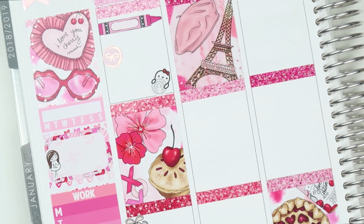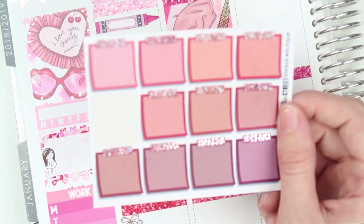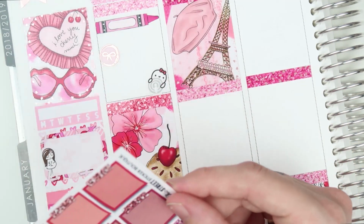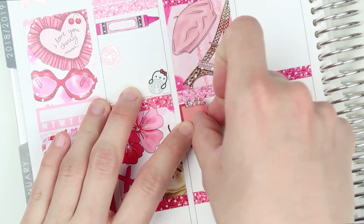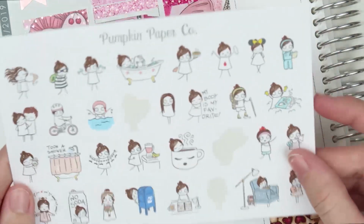On Tuesday, I took the day off because I had a doctor's appointment that day. You guys know when I have doctor's appointments, I love to use these Chic Street Sticker Boutique little Post-its that look 3D, and they have a little foil top, like a faux washi strip at the top. I think they're so cute. So I'm using a red one as well as a Pumpkin Paper Co. Terra nurse next to it. I think that's really cute.